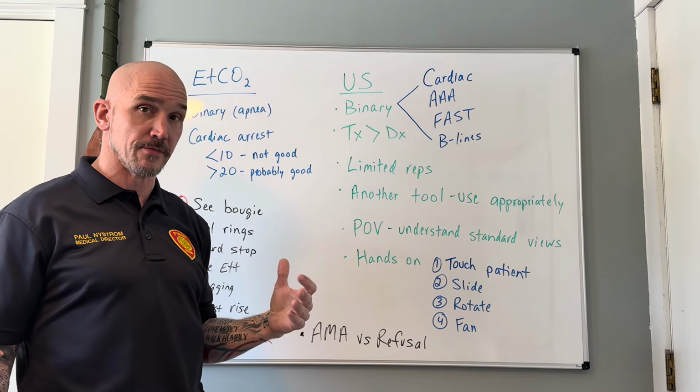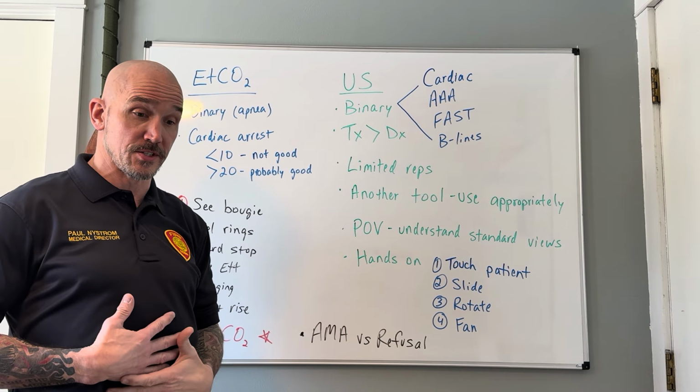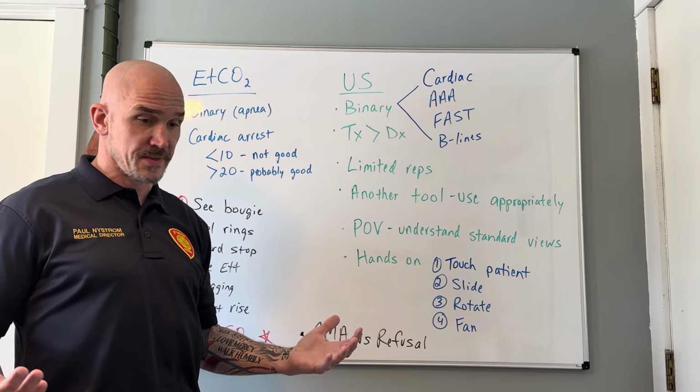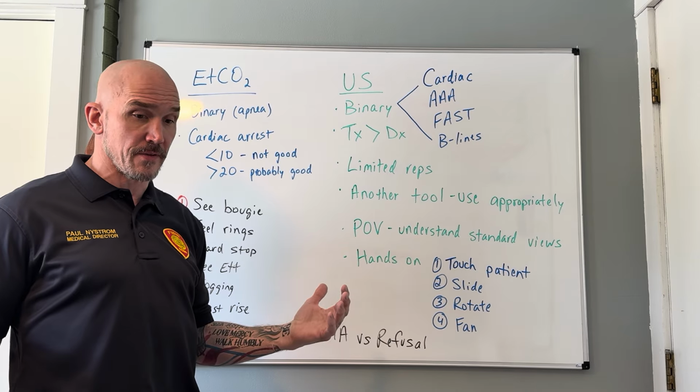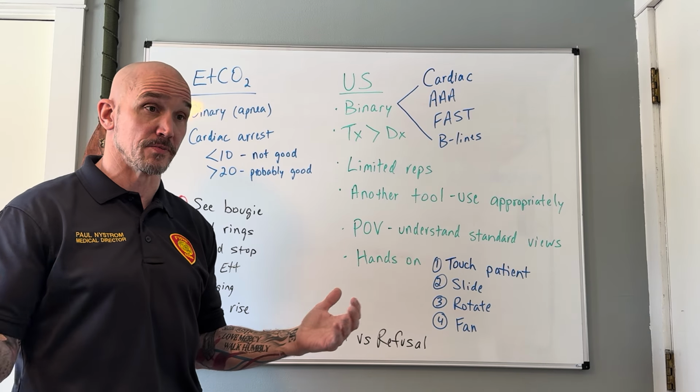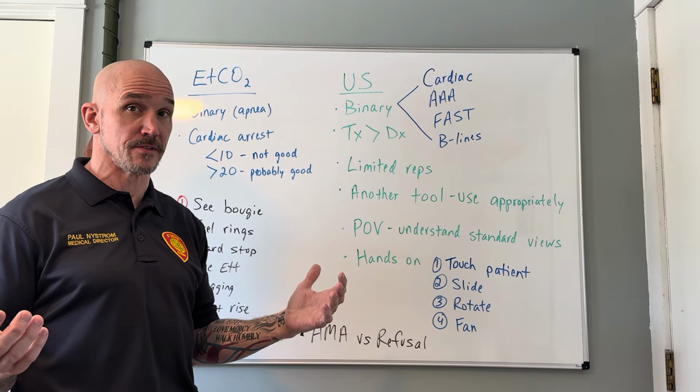You're not ultrasounding people every day. You're not ultrasounding every patient. I would encourage you to try to look at patients as much as you can. If you're thinking about a AAA, take a look. If you can't see it, not a huge deal, but it's fairly quick to look. If you have somebody with ascites, that would be the best way. You're probably going to see more ascites, I would guess, than you're going to see positive FAST exams.